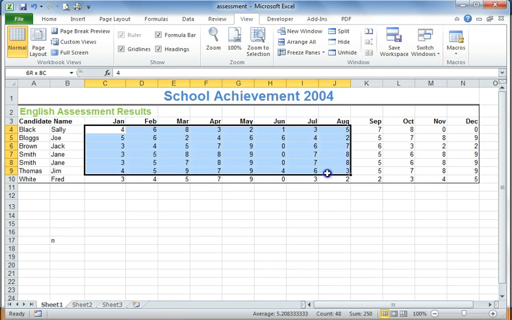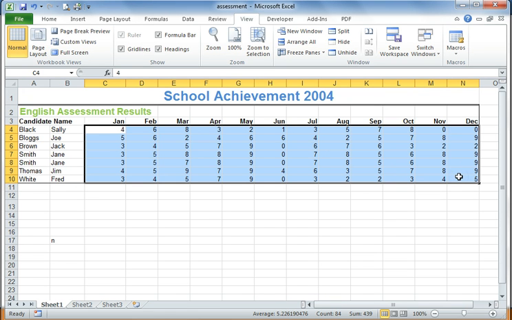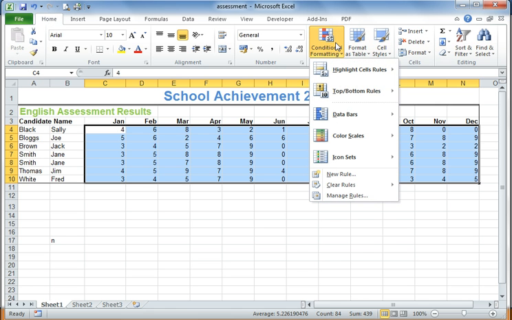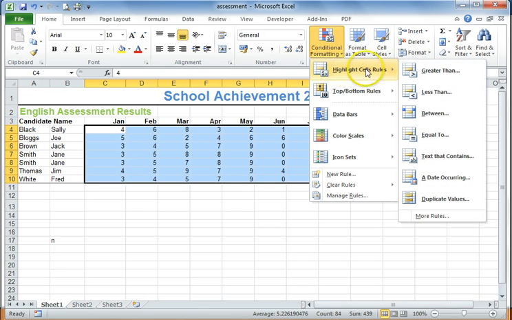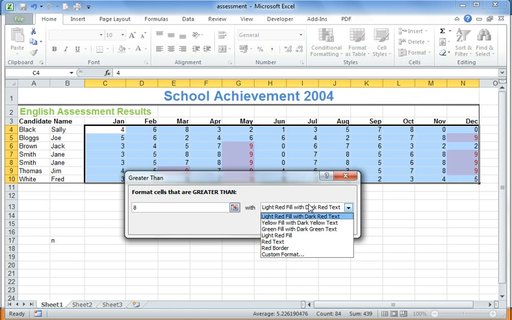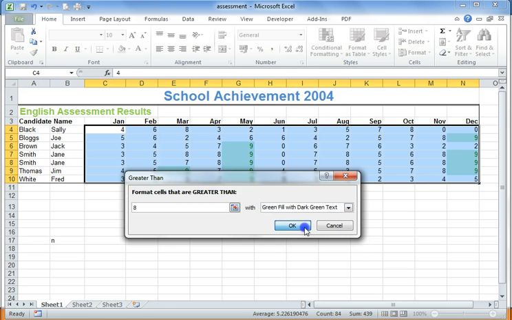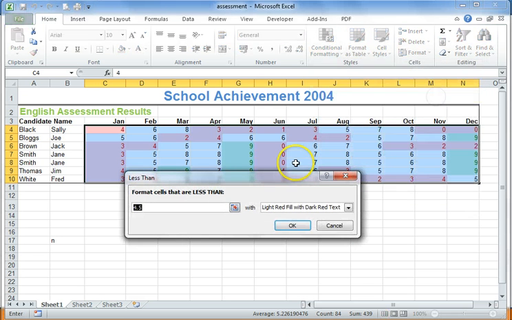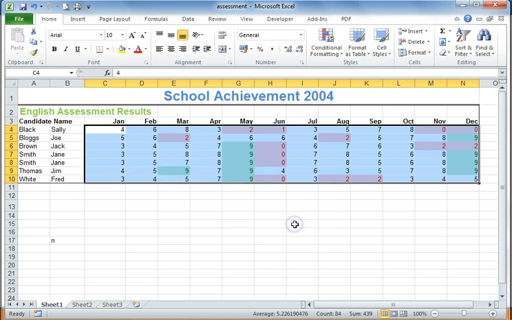So if we highlight the data that we want, just the numbers that we want, and we go over to the home page and we put conditional formatting on, then we can highlight certain cells depending on rules. So we can say we want to highlight any cell that is greater than, let's say, 8 in, let's say, green, because they're going to be doing really well, and we want to highlight any cell that is less than 3. Let's be fairly obvious and do it in red, because they're the ones that we want to pay attention to.